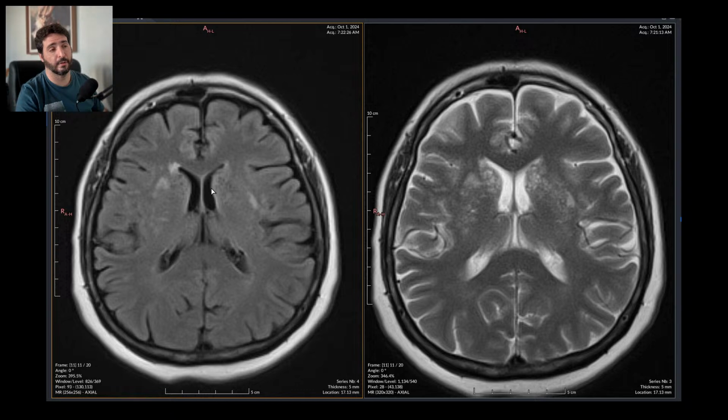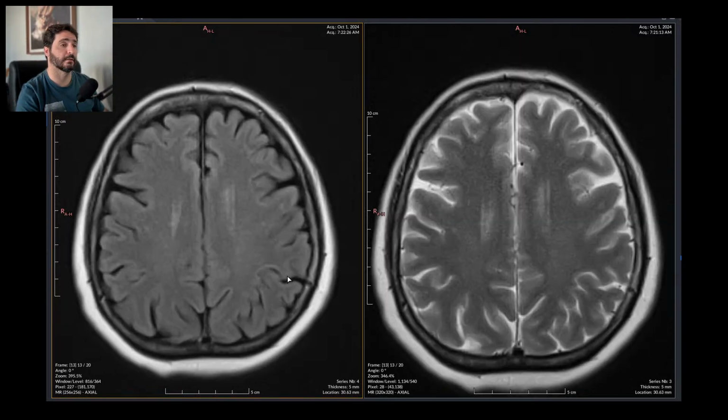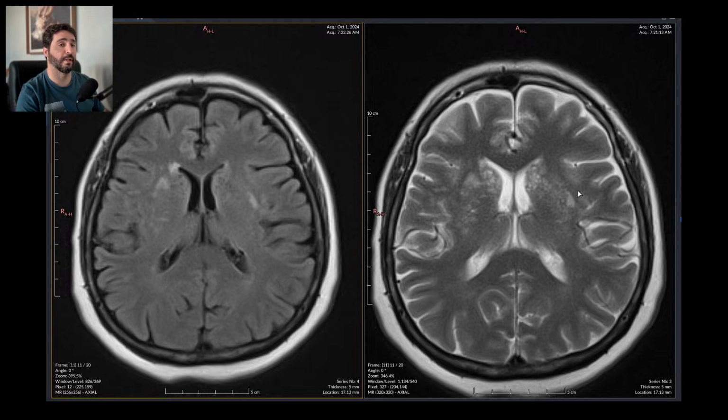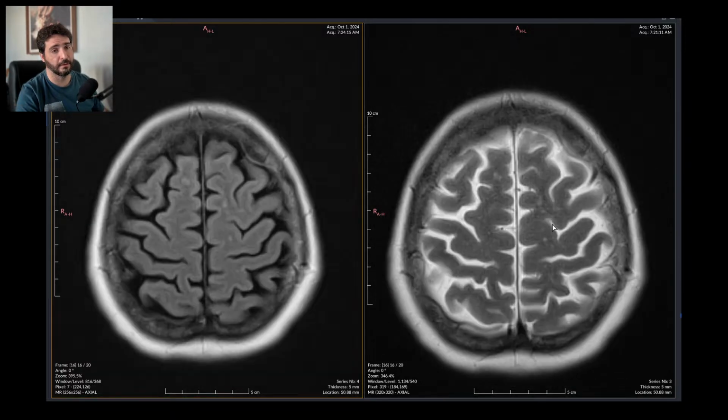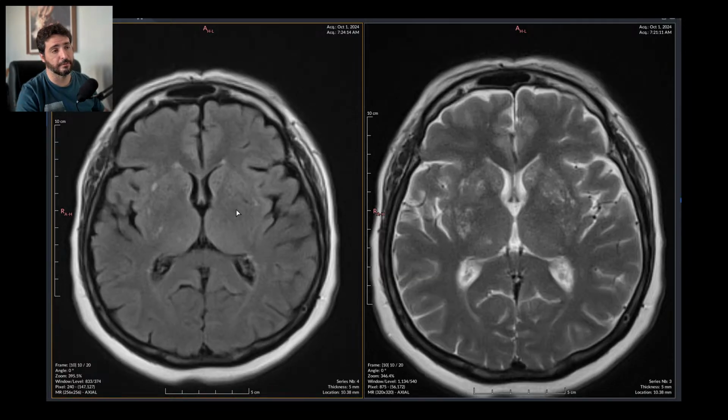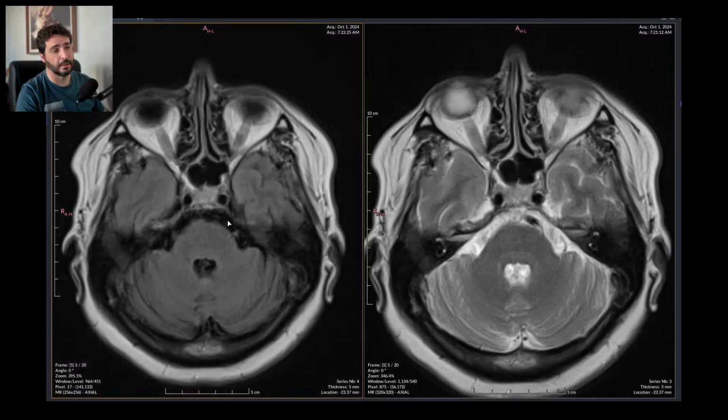So normal is black and pathological is bright. So this is much better for anatomy and this is much better for pathology. So I check anatomy here and I confirm pathology in FLAIR.